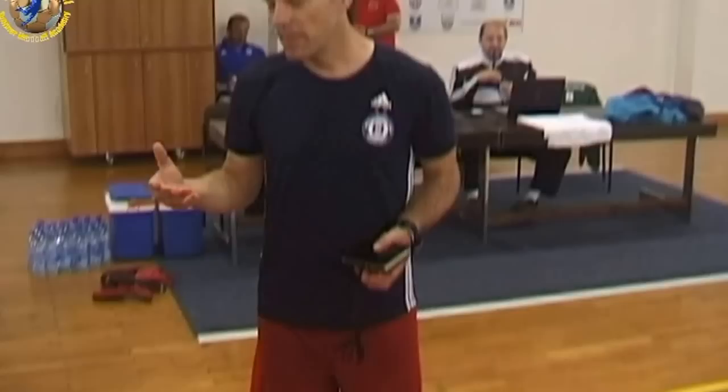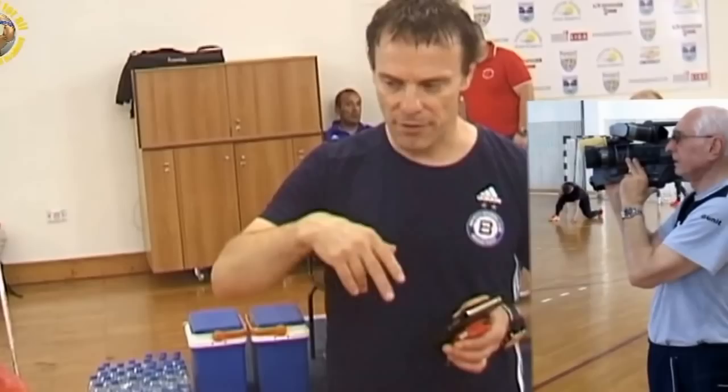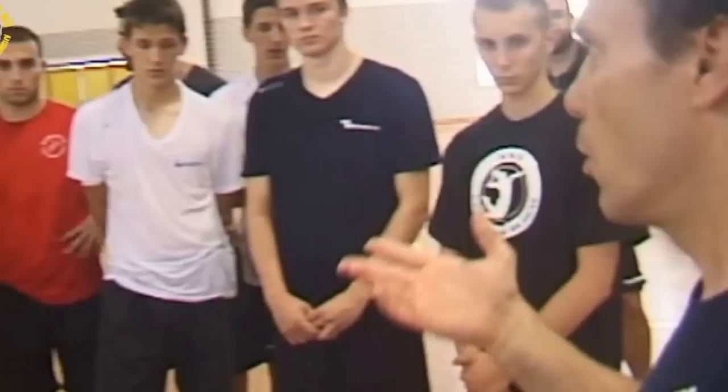Speed in handball is the most important, but not maximal speed, just the speed of the first two or three steps. Yesterday Klaus was teaching you that when you are shooting, you need to shoot on the first, second step, and then shoot. It's the same in speed training. The first and second or third step is the most important because you need to generate a lot of strength, and you need to have optimal speed in the short distance. So you need to have good acceleration and good generating of strength, and also good technique.